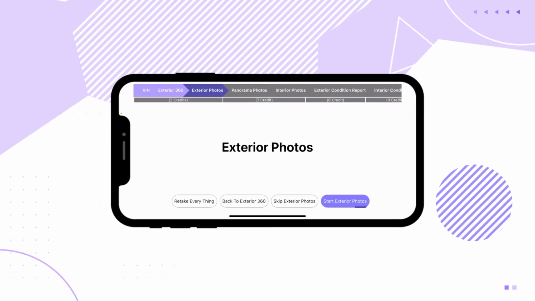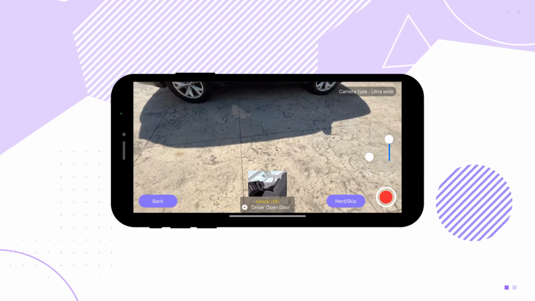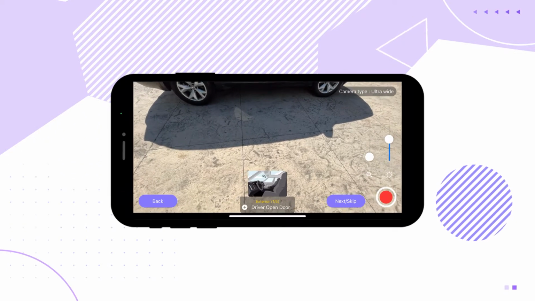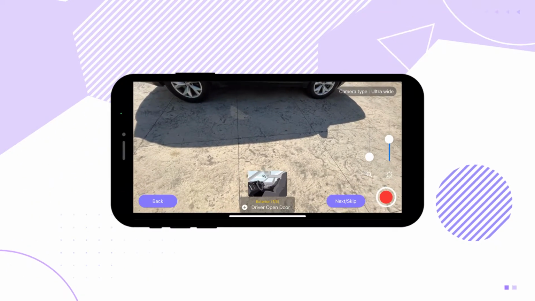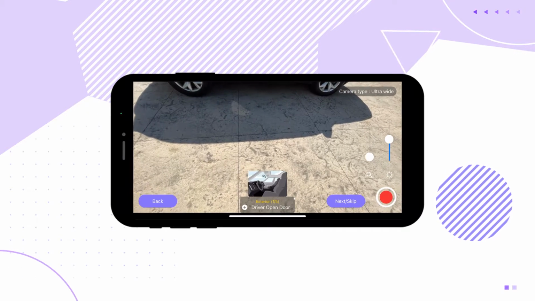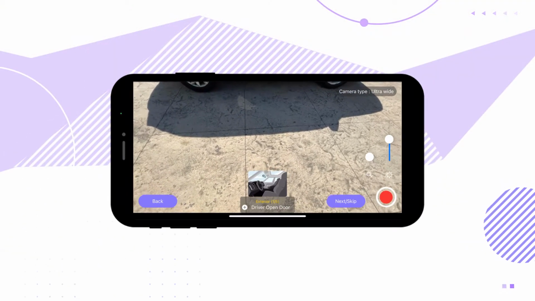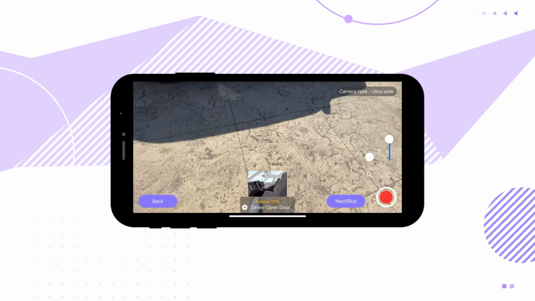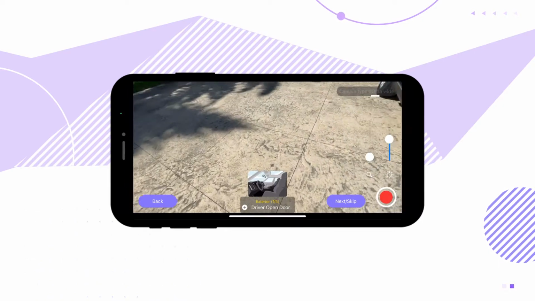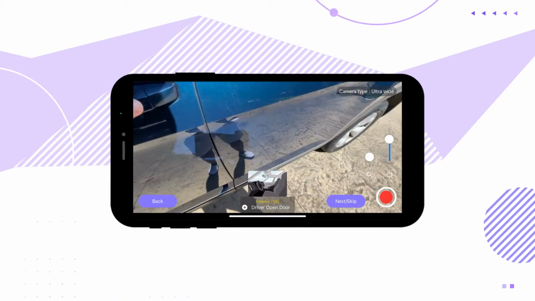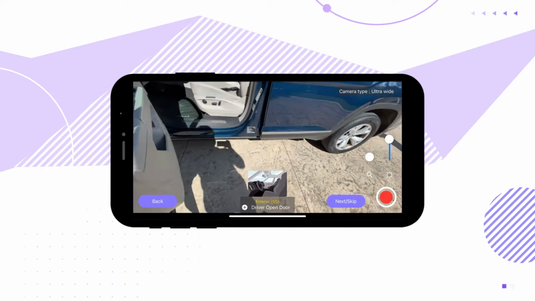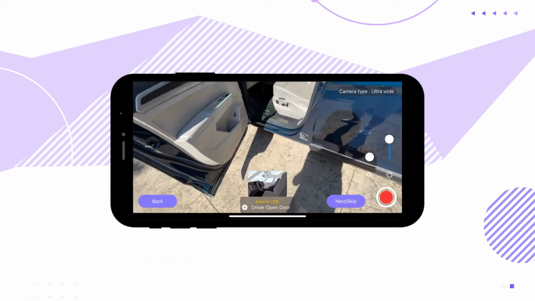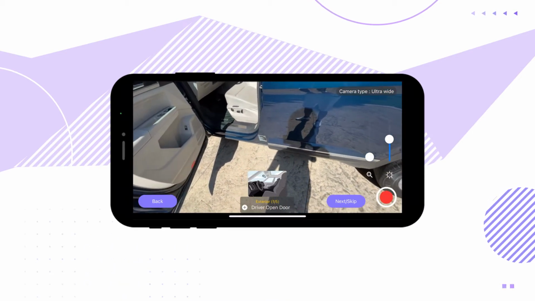So now I'm going to start with the exterior photos that are more zoomed in. Based on the settings that I had here, we have about 5 photos, which are defaults, and they are all attached to a hotspot. The little square with the circle and plus means it is going to be an active hotspot. Here it says driver open door, so I'll go to the driver side. On the top right, you can see the default lens. These default lenses can be easily set up and pre-selected by the management at the stage that you're designing, and at that stage of onboarding we would be able to help you set it up.